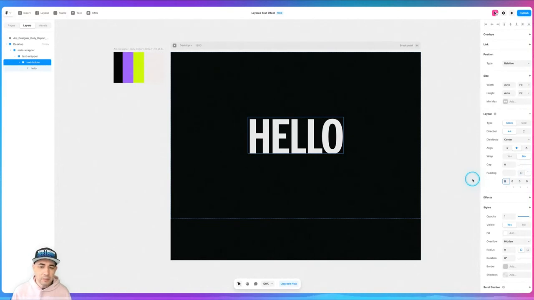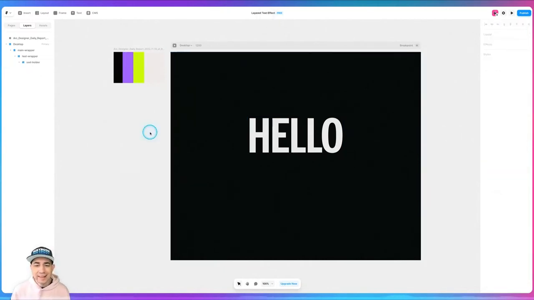So the padding is going to be essential for making this layered text effect. So we're going to give, let's see, a little bit to the bottom, and we're going to try to match the top there. So that looks about good. And then we're going to give some right. So we're just giving a little bit of padding here. So let me go just a little bit more on the right, and then we'll do 2 on the left there. Next, let's start styling and layering.